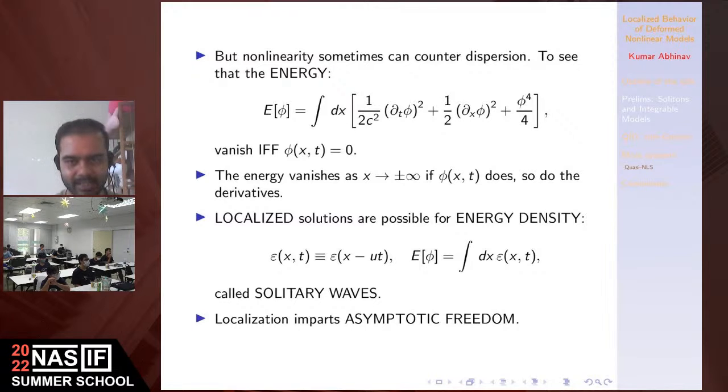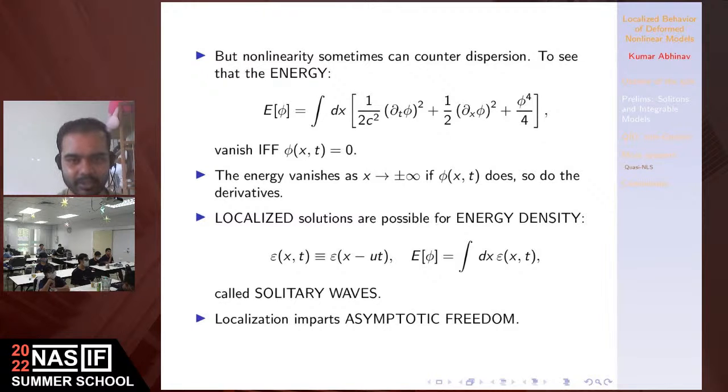What happens? The energy of the system can have a harmonic nature. How? Let me define the energy for this phi 4 interacting system. So this is the energy, and this phi is not a harmonic solution. It cannot be a harmonic solution because there is interaction. But this energy functional, because it's an integration over x, has a property that it vanishes if the solution vanishes. So that means the energy itself cannot exist without the solution.